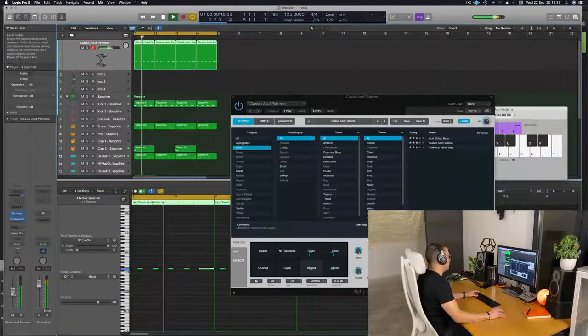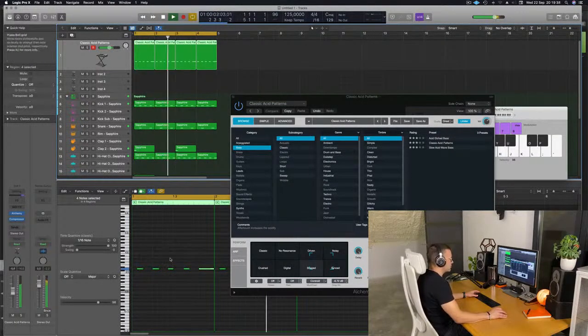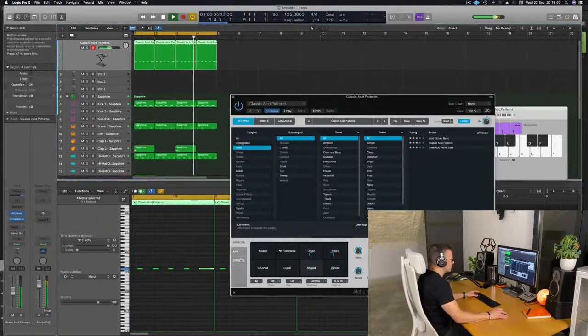Then we can raise it a little bit. Trying to find the great in between everything kind of sound.